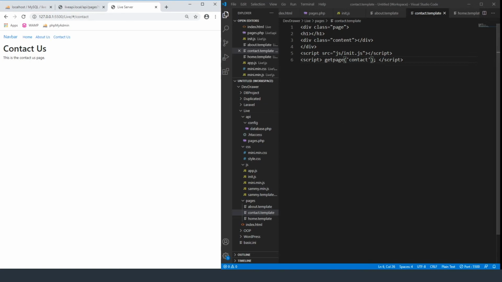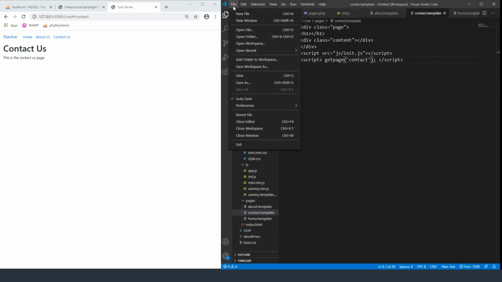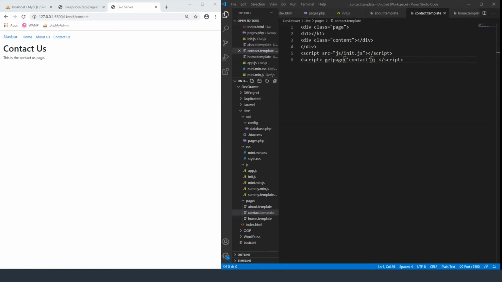So let me go through real quick and see if there's anything else that I can add. I think that pretty much covers everything that we have. Let's just verify it again and create another page. So I want to save this one, save as, let's do services template, and then we're going to change this to services.